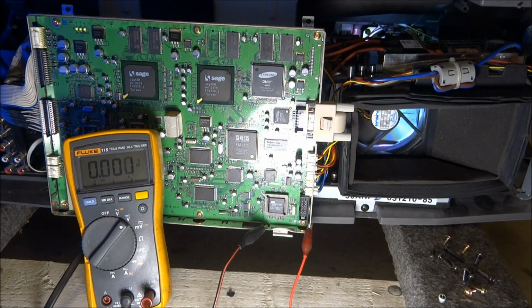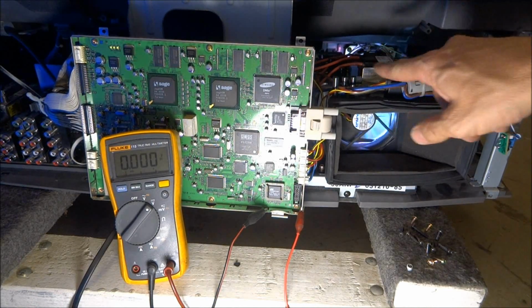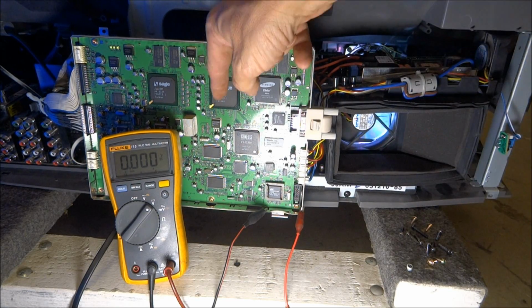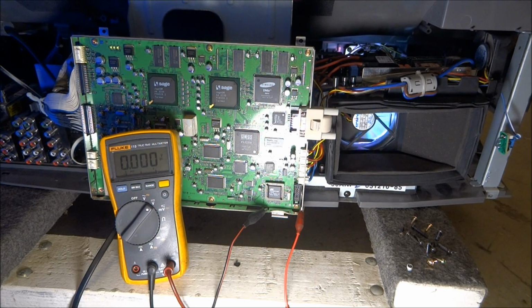These sets don't actually need that much cooling. There is one fan, and it's kind of hard to see, but there's one fan over here that cools the ballast assembly that drives the lamp. There's a second fan down here that actually cools the lamp. Back behind the digital board that you can't see, there's a third fan that cools the DLP chip itself. And so that's why we were getting that message to check all 3 fans.